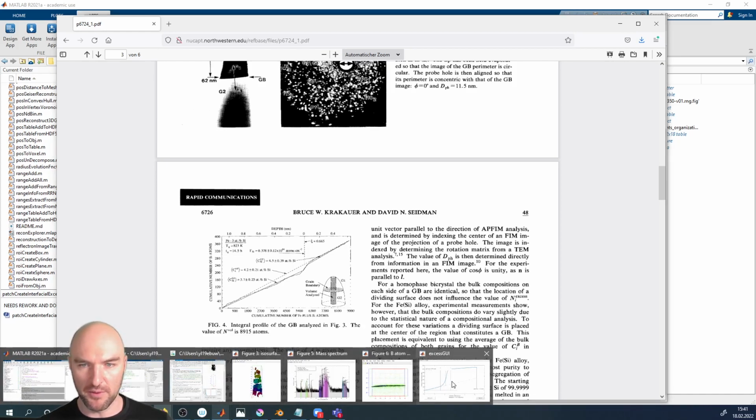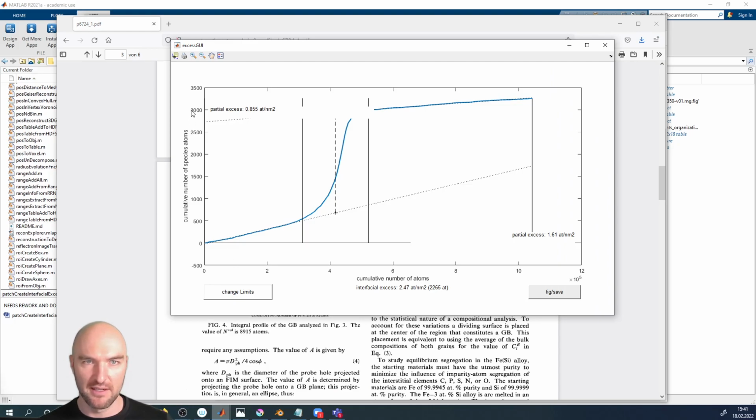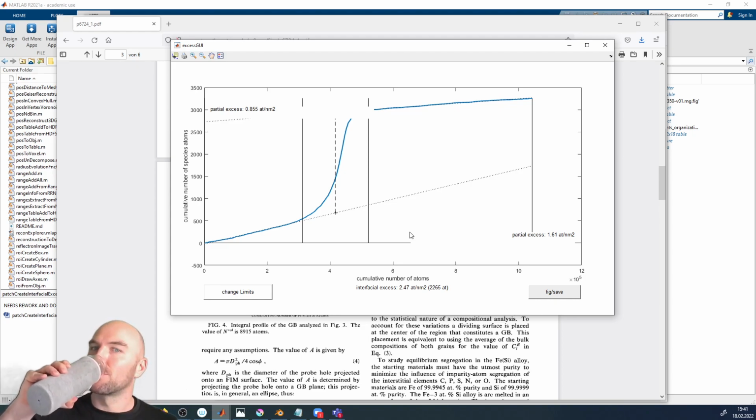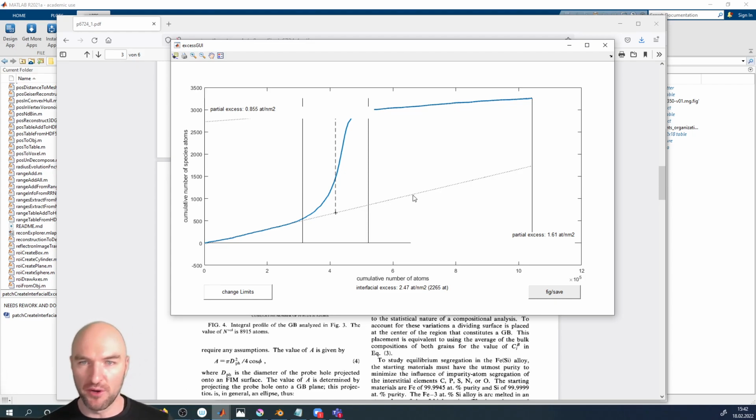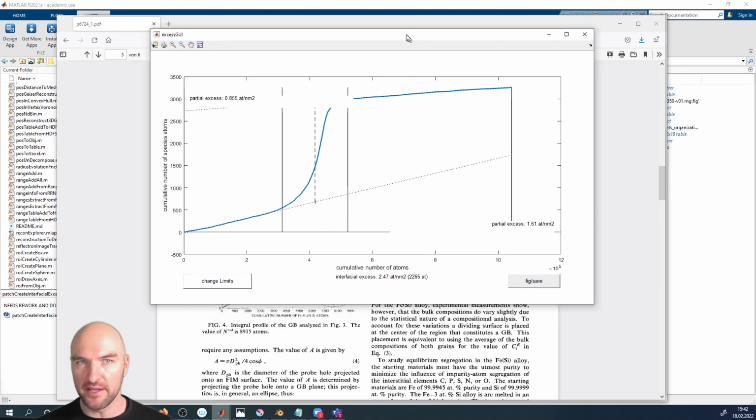Obviously, in a modern atom probe, you get a lot more data than that. So you get 3,000 atoms versus, I don't know, about a couple 100,000 atoms. So, a million atoms. Of course, the data set is a million atoms, and this is a small data set these days. So you can imagine the determination of interfacial access in a modern atom probe data set is a lot easier than it used to be.